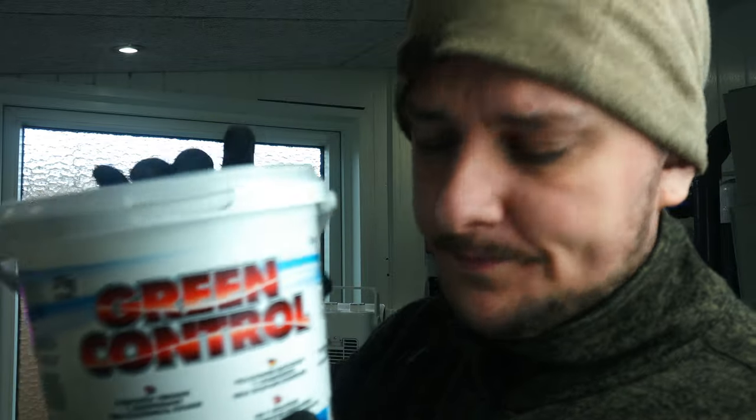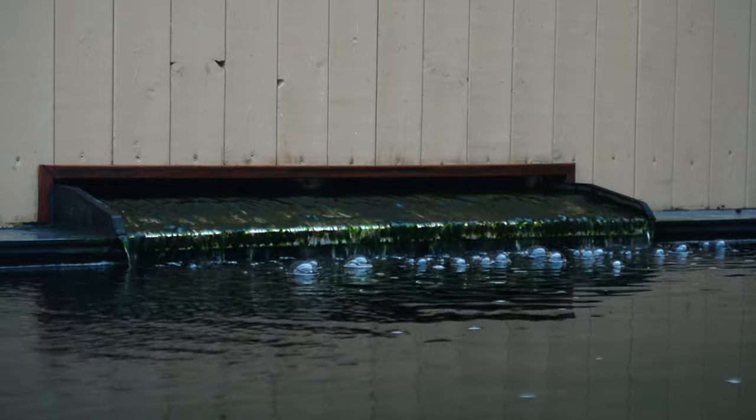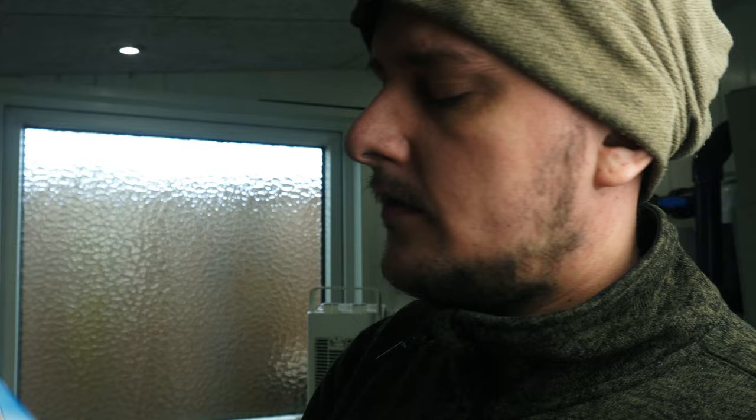The third product is Green Control — it's in the name, it controls the green stuff, the algae. Good stuff, and I think that's why I have never seen any blanket weed — never. I've only touched on green water and some algae covering the shower and my fiberglass, but that should be there — that's the good stuff. The last one is this Ectobio Mix: it's a mix of photosynthetic bacteria and lactoacid bacteria.